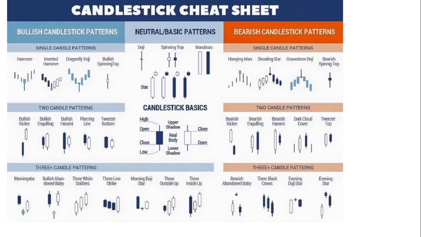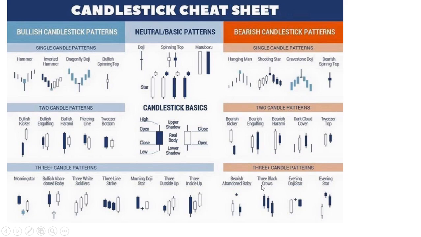That if it's a three candlestick pattern, the third candlestick should open and close above the body of the second candle. I repeat, if it's a three candlestick pattern, the third candlestick should open and close above the body of the second candlestick, and that will give you a bullish candlestick pattern. Okay, and then for a bearish candlestick pattern, you can see.